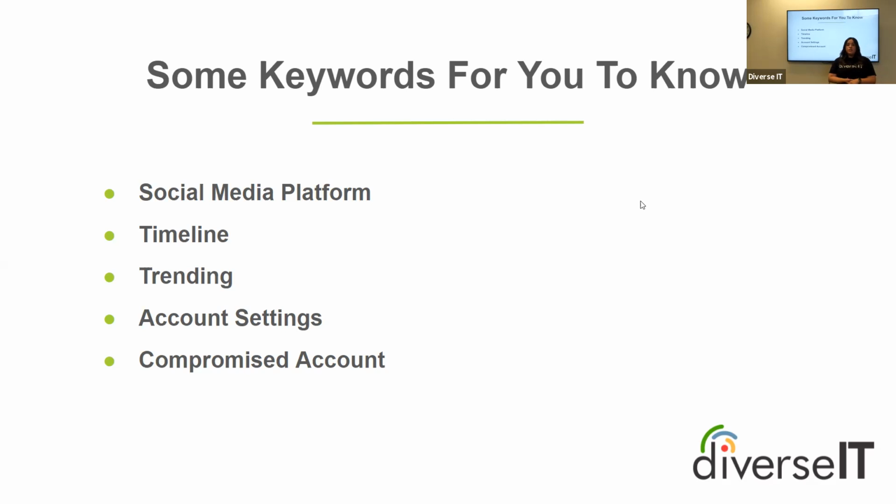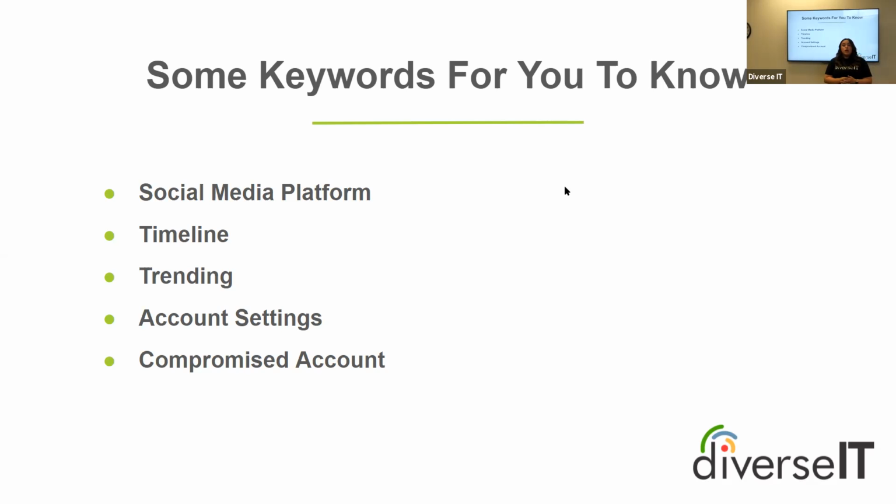Another one is going to be account settings. So like anything, social media is only as safe as you allow it to be. So social media can be really great when trying to find ways to get involved in your community, but you need to make sure that you do so safely. And we'll be covering that as well. But in order to do that, you're going to have to actually go into the account settings and set limitations on what the app can see, what information you can share, and what people can see on your account. So we'll be covering that as well.